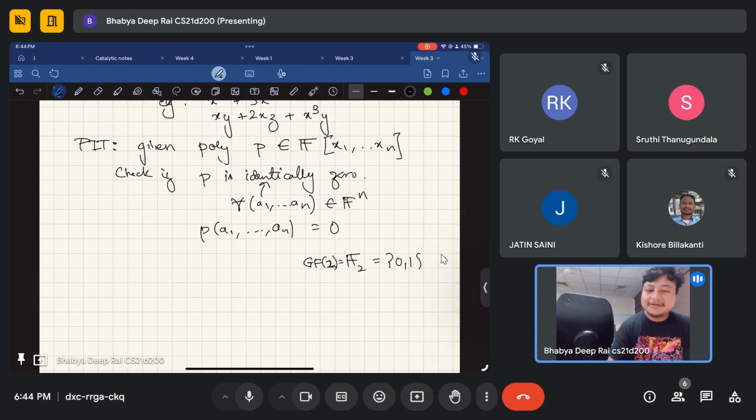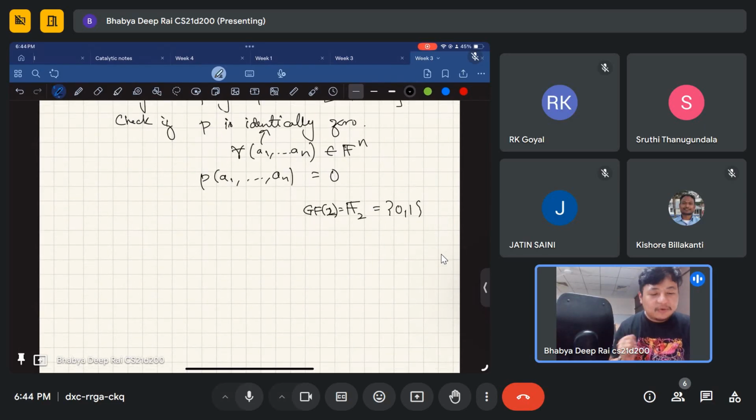Polynomials can be defined over this also, but you may say, how do I do addition, multiplication, and so on? You do it over mod 2. So 0 plus 1 is 0 plus 1 mod 2, which is 1. 0 plus 0 is 0. 1 plus 1 is 2 mod 2, which is 0. So it simply becomes parity, XOR. Similarly, you can define this, and this is what is called a field.